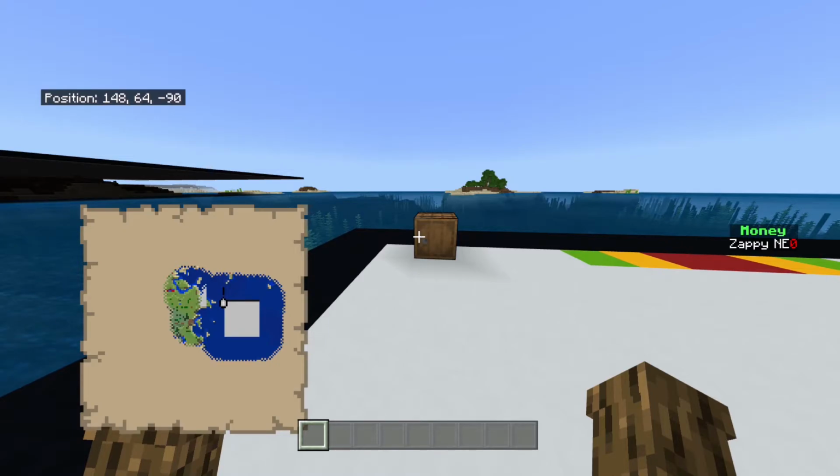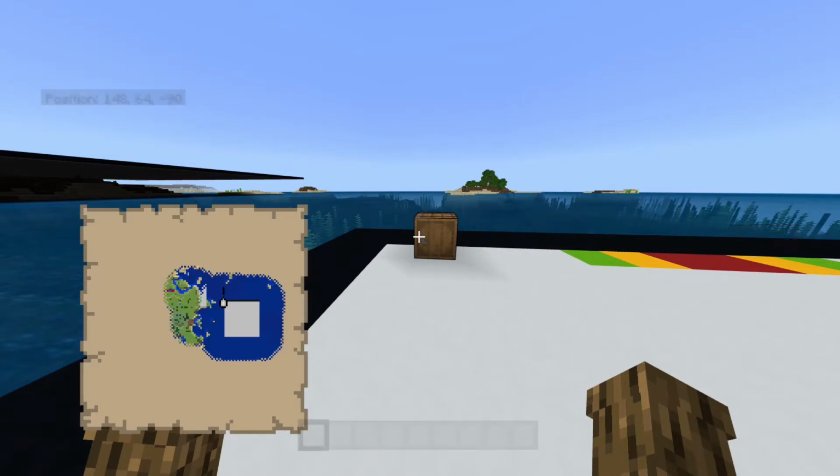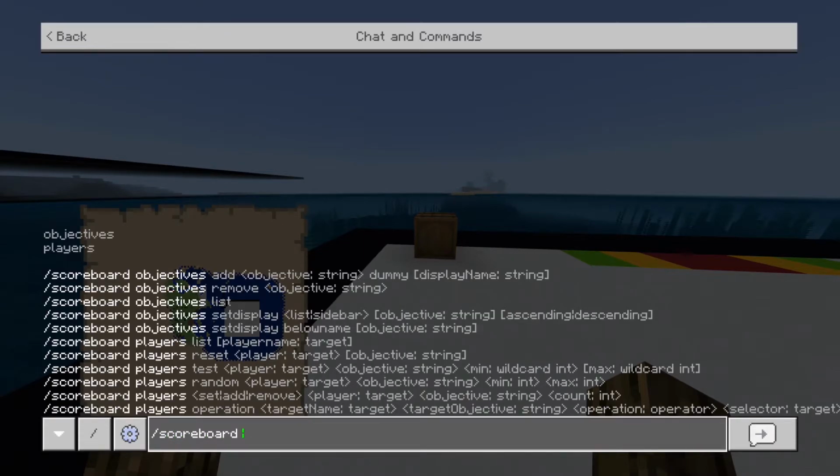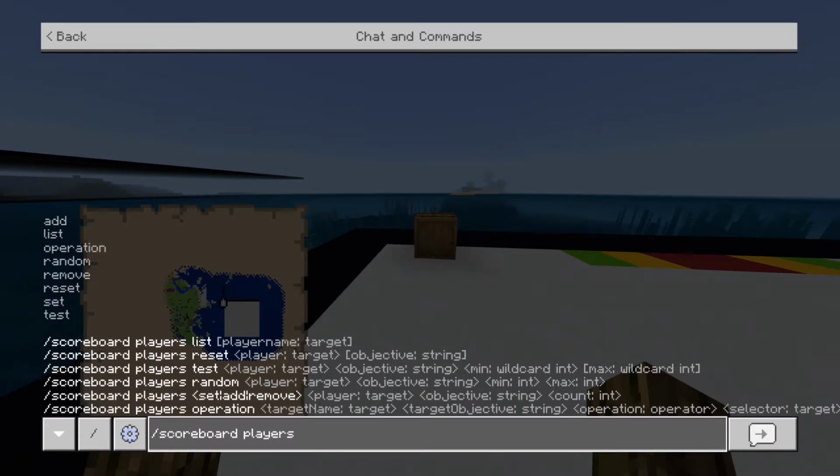So that's one problem. And if you're trying to fix someone's money to 0, you can either do set 0 or reset, and tell other people if you think they're trying to do it, or if they find it a problem as well, just say, hey, I'm doing reset, or hey, I'll fix it, or whatever you want to say. You could do reset or set. Don't ever do remove unless you want to remove maybe like $5 from someone that has like $20 or something. So you never want to do remove if you're trying to put them down to 0. Always do reset or set.